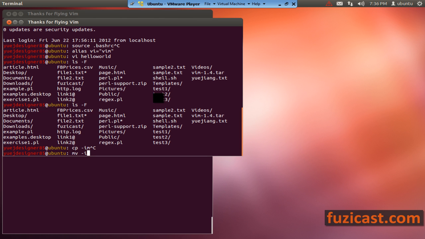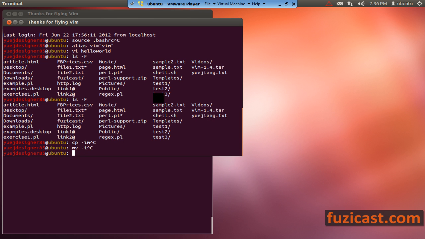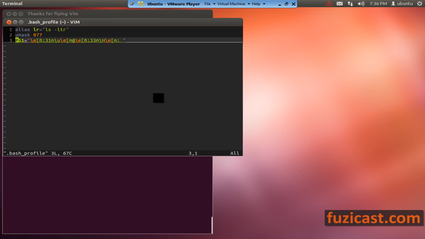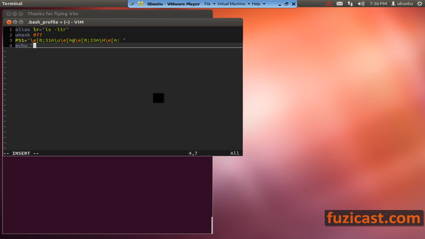Okay. So yes, also, in the bash profile you can write scripts, because this is basically a script in there. So you do echo hello, welcome to FusiCast.